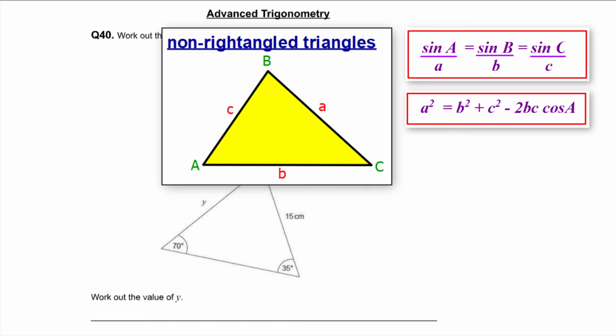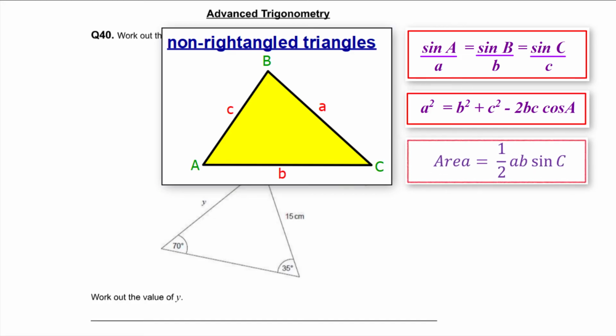And then you've got the trigonometric version of the area of a triangle formula, which is area equals half ab sine C. So you need to know how to use each of those 3. Most important thing really is to spot when to use the sine rule and the cosine rule. So we'll be looking at how to choose between them as we go through these questions.